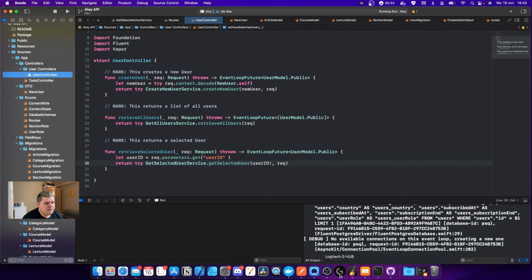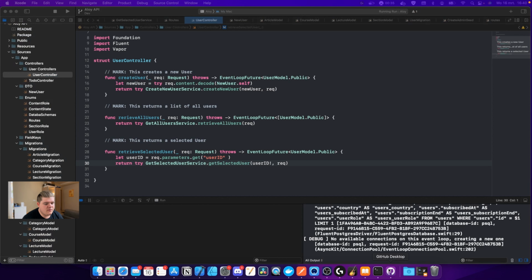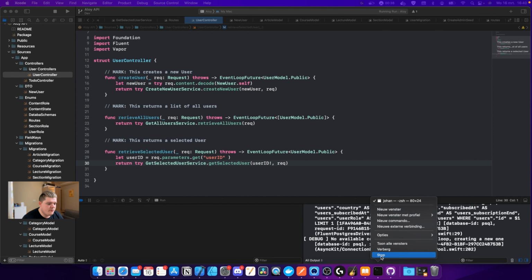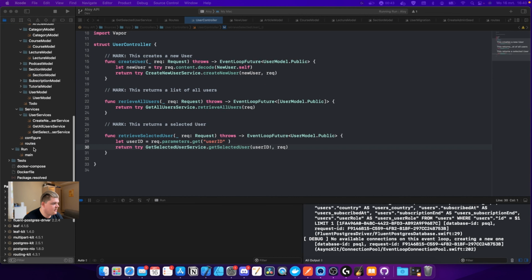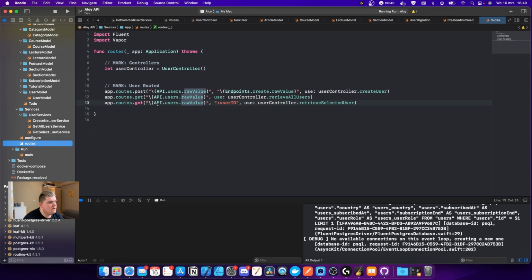Because otherwise, what would be the point? So when the user wants to update a profile, normally you go to the users route, and you go to the users route dash user ID. What this means is that the moment you go to your own profile, for example, then you can start updating it, right? That's the whole idea.